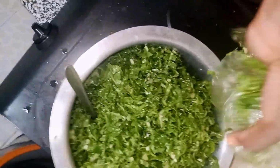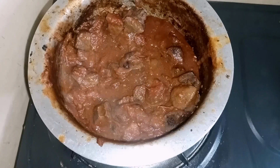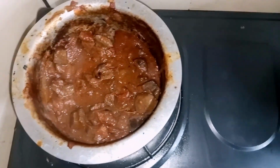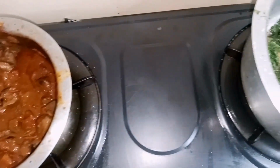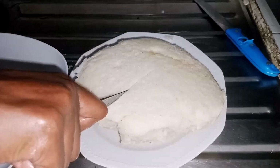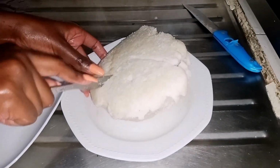Now the spinach, just going to steam it. Could steam the spinach. Is it steaming? Oh, yeah. Steaming the spinach. Oh, I can't wait to test this liver. Now we are done cooking. We are done cooking. See how beautiful this ugali is.